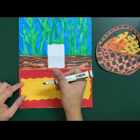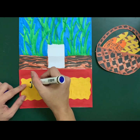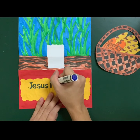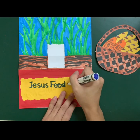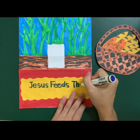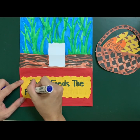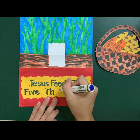So here you may write any verses that you want related to our topic for today. So as you can see, I'm starting to write the caption, and I will be writing about Jesus feeds the 5,000. Since this is our topic, I will be writing Jesus feeds the 5,000 over this part. So again, you may write the verse here, our memory verse, or you may copy the same caption. So again, Jesus feeds the 5,000.